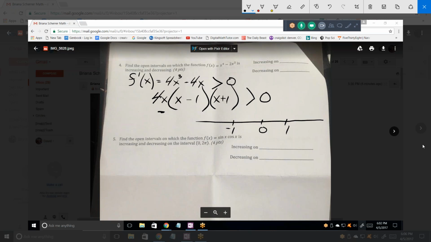What is x minus 1 when I put in minus 2? Minus. And what is x plus 1 when I put in minus 2? Minus. So am I negative or plus to the left of minus 1? Negative. Right, because 3 negatives make a negative. So these are all negative. Now, usually these alternate. So the next interval would be plus, the next interval would be minus, and the next interval would be plus.